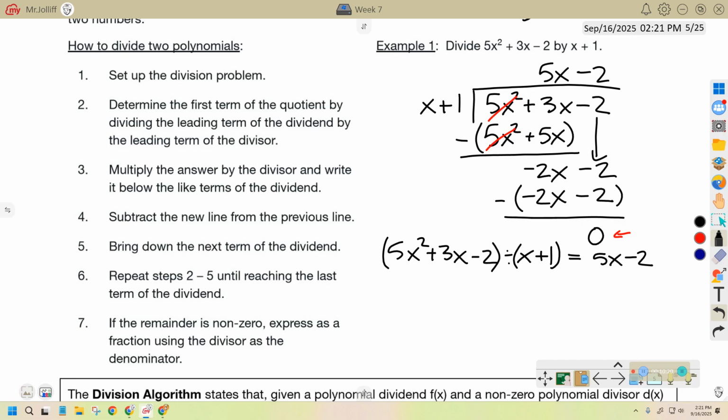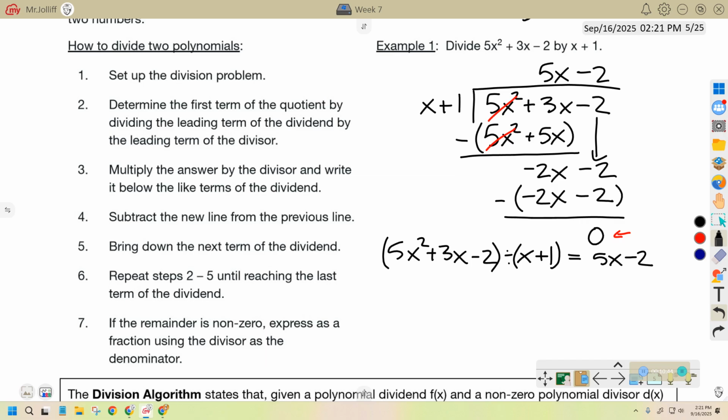We will talk about shortcuts later. There are sometimes shortcuts, not always. This one is one that has a shortcut. There's one, and we'll talk about it in a minute. But you need long division because that shortcut doesn't always work. So we're practicing both.